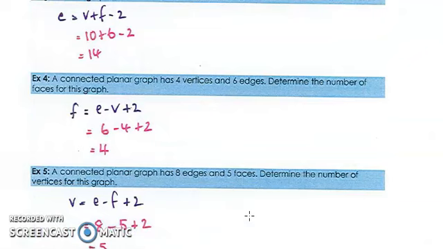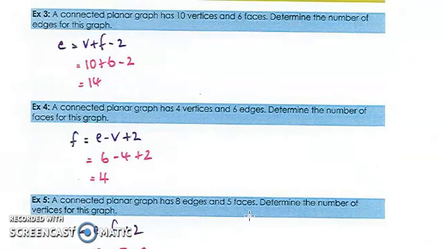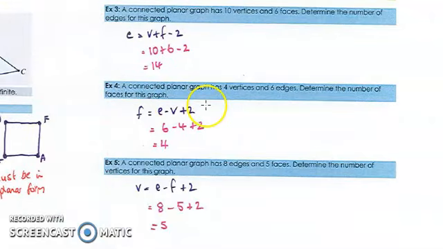Alright, these different examples, I might scroll out just a bit so we can put that all in there. Yep, there we go. So a connected planar graph has 10 vertices and 6 faces. Determine the number of edges for this graph. To get the edges, I use this formula. Plug those numbers in. So vertices 10, faces 6, and then subtract 2. You end up getting 14. So if I had a specific graph, and I put 10 vertices, and I knew it had 6 faces, the amount of edges has to be 14. There's no other number that could work.